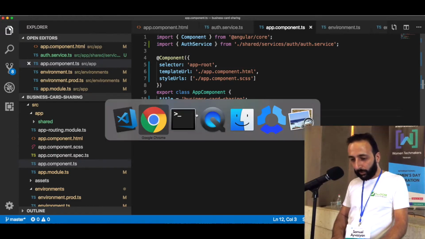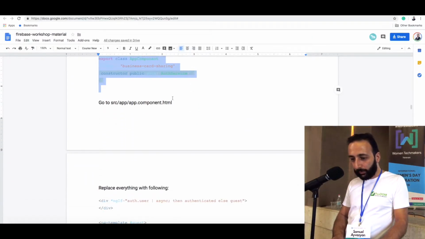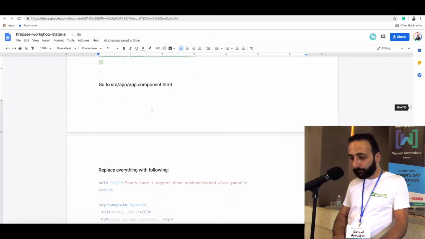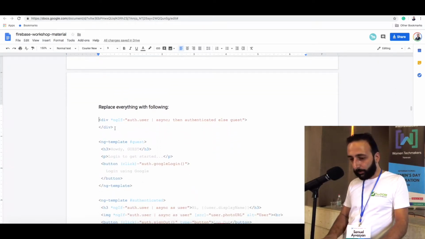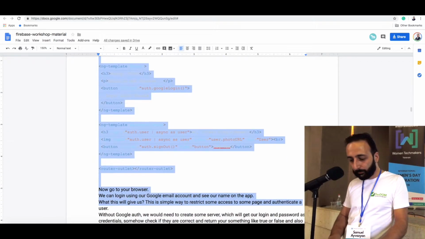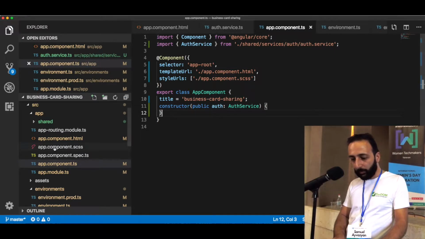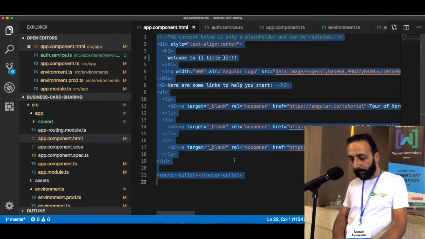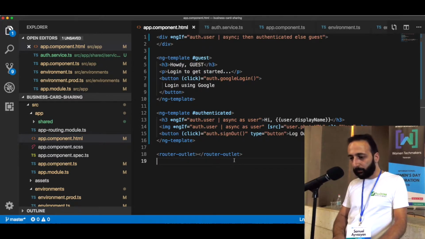And we are going to add the HTML part and just replace everything with this part. Go to app component HTML, all this we don't need, we need our code.